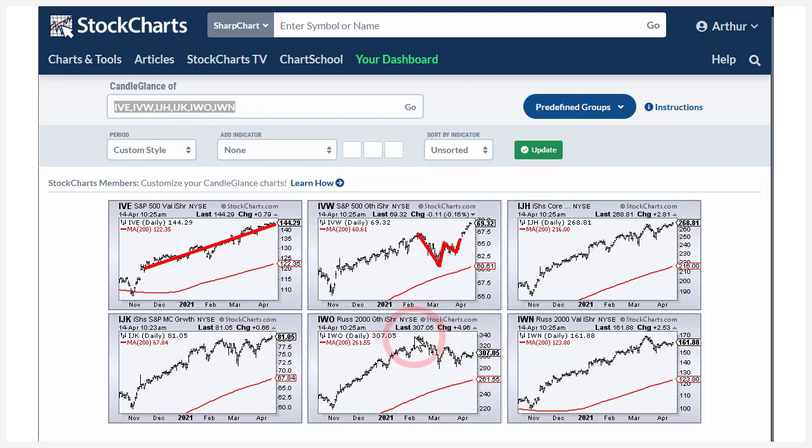And if you look on this chart, a bigger chart will show an ascending triangle. And then there's the laggard, small-cap growth, and that's what we're going to look at in detail today. But it looks like it is trying to turn the corner and break out. And then there's small cap value. It just kind of consolidated after a pullback, but it's still in an uptrend overall.